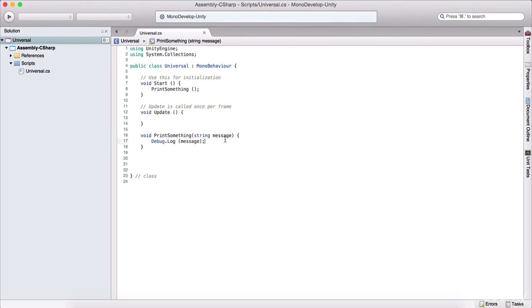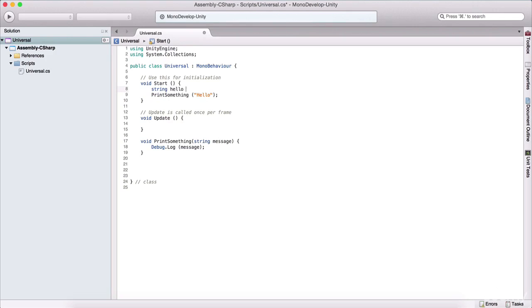Now the difference when calling this function earlier and now is that we need to provide an argument here. So here we can say, for example, hello, or anything that we like. Earlier we had that message here inside of this Debug.Log, but now we need to provide it. So we provide it like this, or we can even create a string. So we can say, for example, string hello is equal to "hello" like this, and here we can simply type the name of this string. So we can just provide the name, and this will basically be the same.